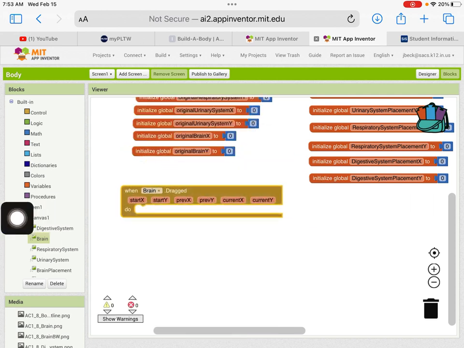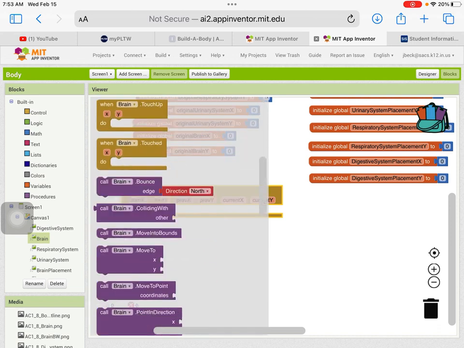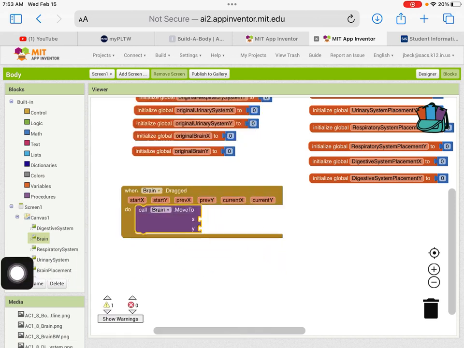And what we're going to do is tell it that when we do move that, we want it to call to move to a certain location. So we're going to call brain move to. And we need to tell it to do that current X and current Y thing.